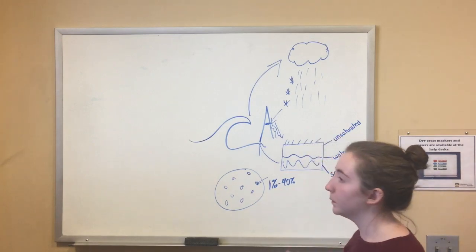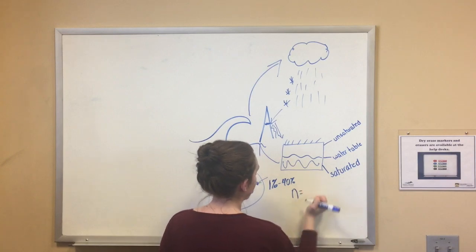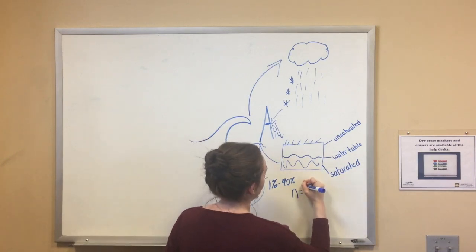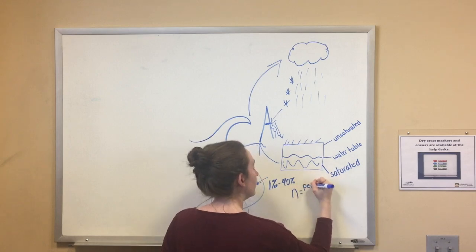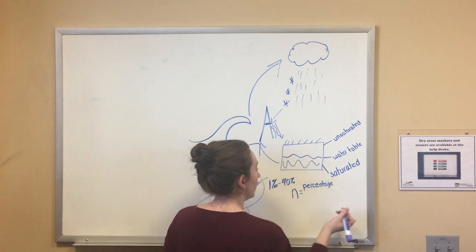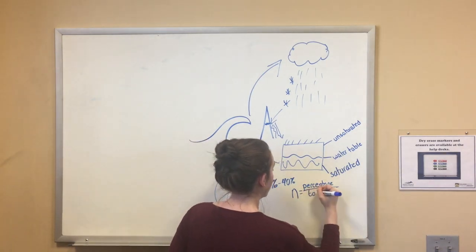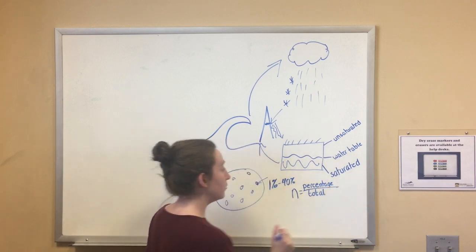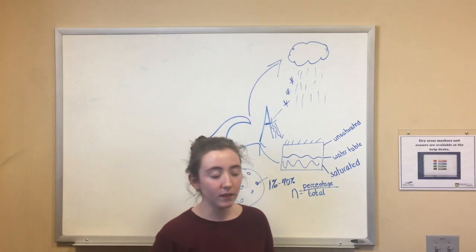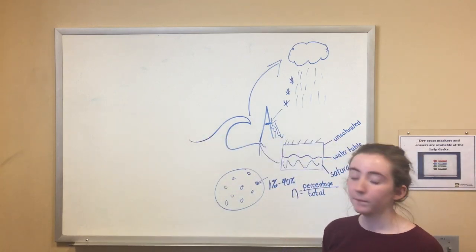The way you can find porosity is with this equation, where you're trying to find N. You take the total amount of water you put in, subtract the amount of water that drains out, and then divide by the total amount of water you put in. This all relates back to permeability because it goes hand in hand with porosity and its ability to hold water.